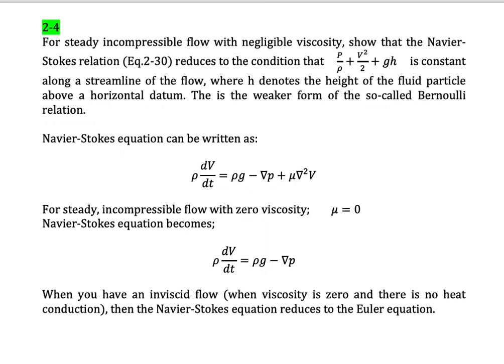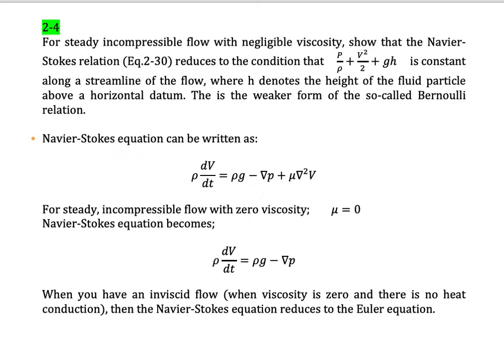Okay, in this note, I'd like to show you how from the Navier-Stokes equation we can get the Bernoulli equation. So what is the difference between the Bernoulli equation and the Navier-Stokes equation? The Navier-Stokes equation is actually a more general form. If the fluid moves with a certain velocity, we can analyze it using the Navier-Stokes equation. But if the fluid is incompressible, we can use the Bernoulli equation.